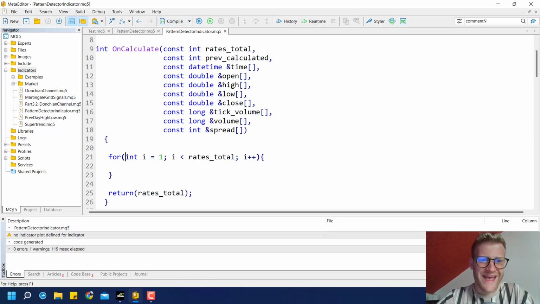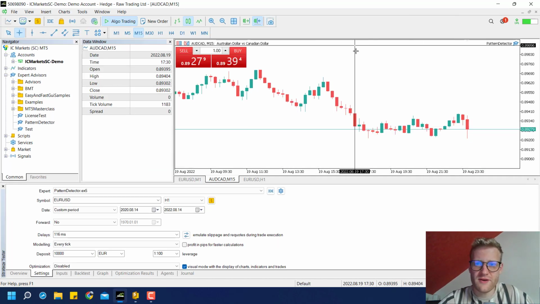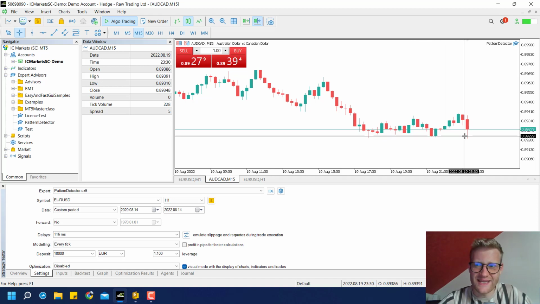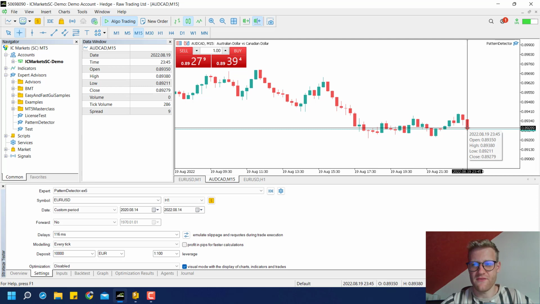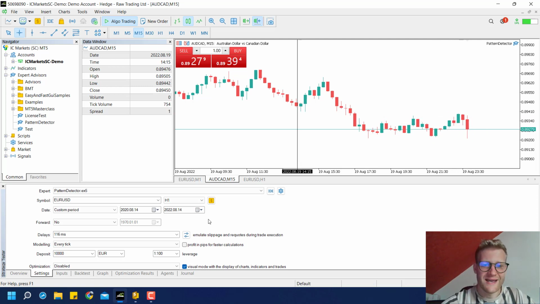So we can use this loop to pretty much loop through all the different bars, because I taught this in several tutorials before. Every bar in a chart has an index. So the latest bar at the very right side always has index 0. The previous bar has index 1, this is index 2, this is index 3, this is index 4, and so on and so on.